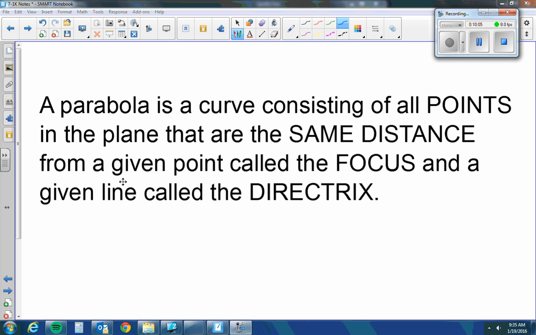Remember the definition of a circle? Set of all points that are what? Yeah, the same distance from some point that we call the center. It's an easy definition for a circle. What I'm saying is as we go through these shapes, they all have some geometric definition. Here, that's what makes a parabola a parabola. Every point on it is the same distance from some point called the focus and some line called the directrix.